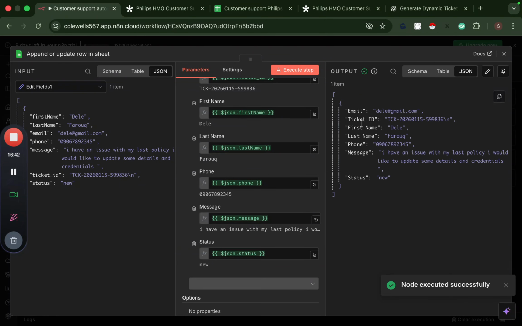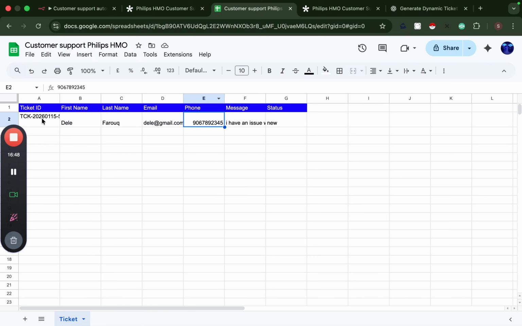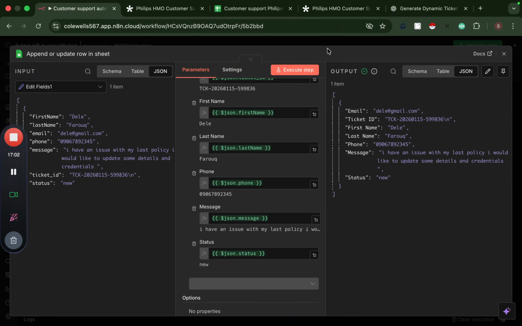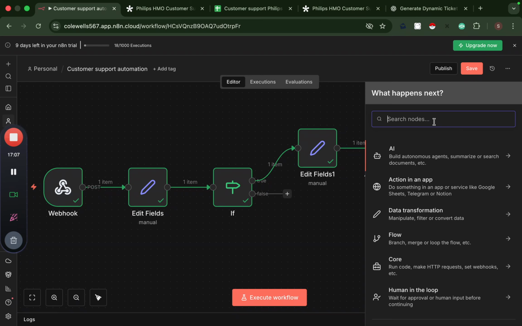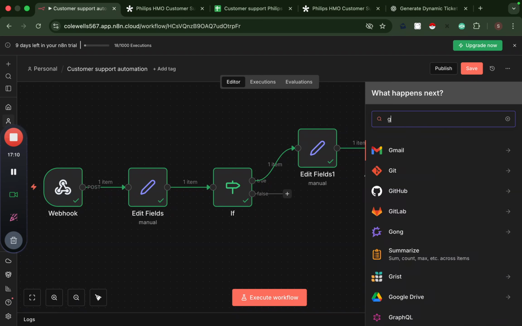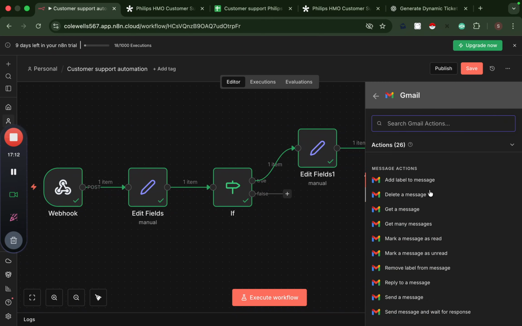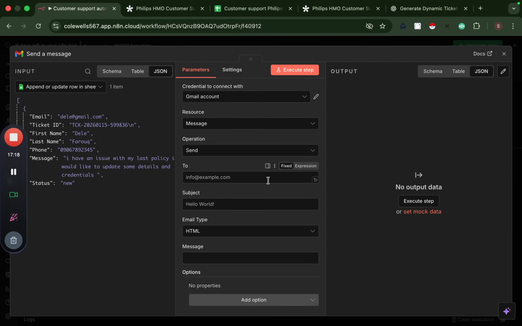and you see that it maps everything into its field. And we check the sheet, you can see that everything is being logged into the sheet appropriately. See? So yeah, and now that it's been logged into the sheet, we want to be able to send an email to let the staff know that somebody has requested customer support. So we are sending to staff.